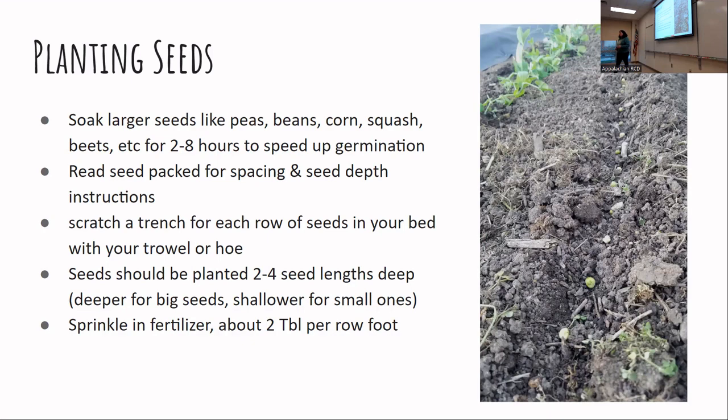You know, that will help with germination too. So this is just something to speed it up a little bit. This is especially helpful now when the soil is still pretty cold. So it's nice to just give them a little oomph so they can get going faster out of the ground. You want to check your seed packets for spacing and depth. We try to label all of our seeds with that information. But definitely, and I'll show you a seed packet on a future slide where all this information is located.